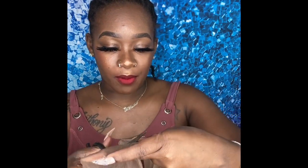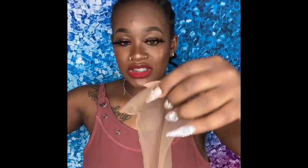So I'm going to go ahead and get into that. Now I'm just going to open up the pantyhose and show you what it looks like. You do want to try to get the color that matches closest to your skin tone. But as you can see, it's very, very thin. So when I put it on my head, it will be really not noticeable. It does come with two legs, of course, because it is a pantyhose. But let me show you how I like to do it. I like to take the scissors and cut it right at the thigh part. So it's like a leg. Now it's one leg, but you can use this multiple times.